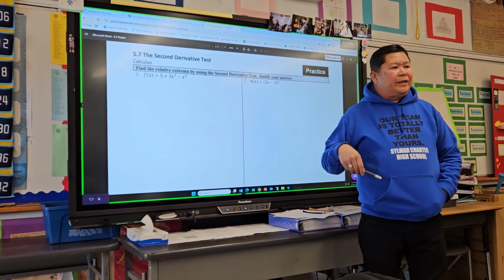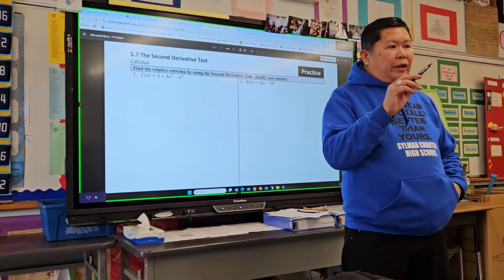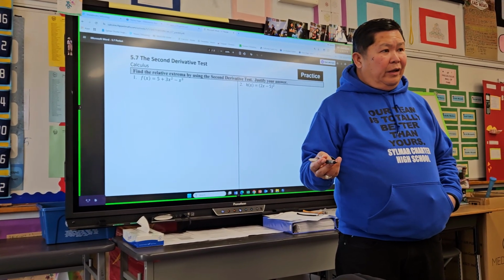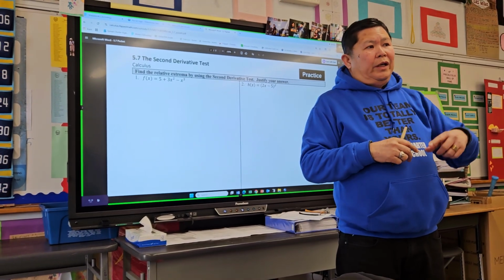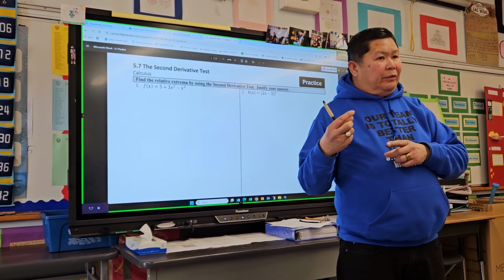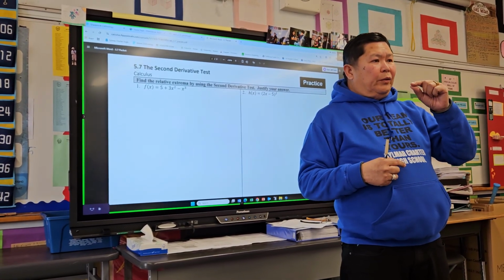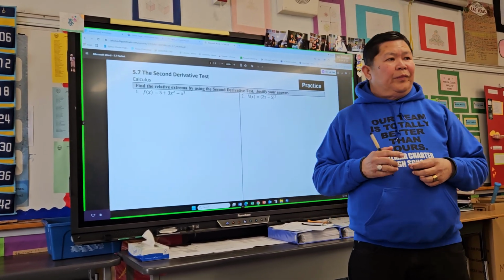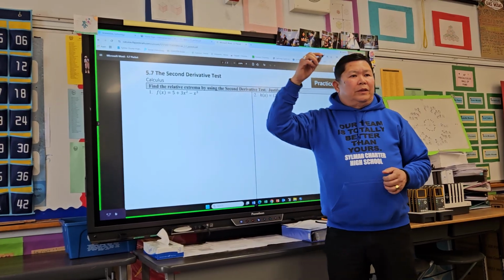As I recall, guys, if we only have one critical point, that is either absolute max or absolute min. But if you have two critical points, you're going to have to look into whether they are both relative max or both relative min, or it could be one relative max and one relative min. Okay? So, problem one, again, what to do?